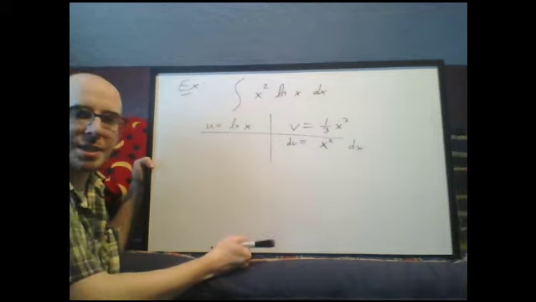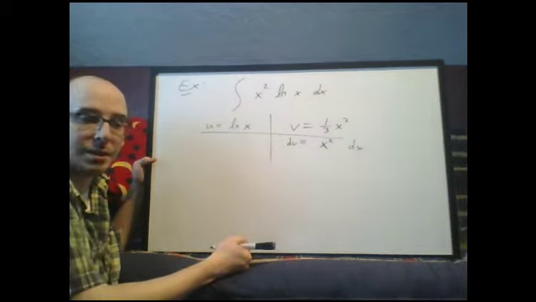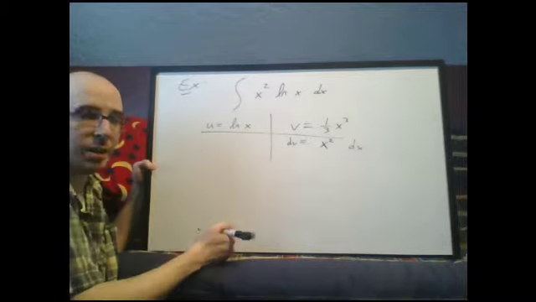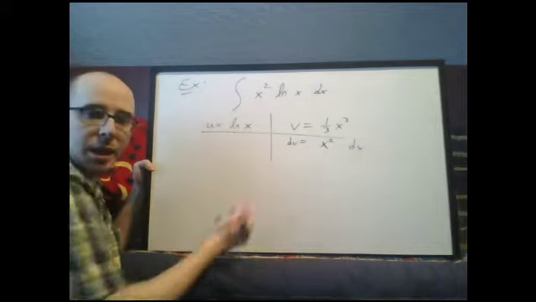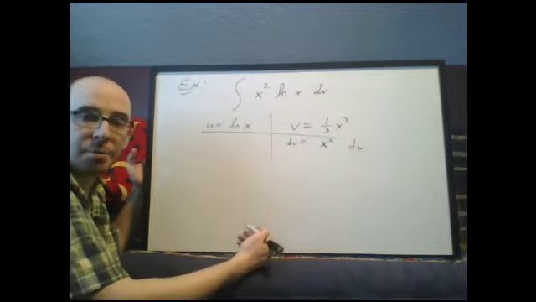And so that's not a good sign. That violates one of our guidelines. However, it's the best I could do because of the first guideline that we have to be able to integrate whatever dv is. So it got more complicated, and maybe that seems bad. Let's see what happens though.